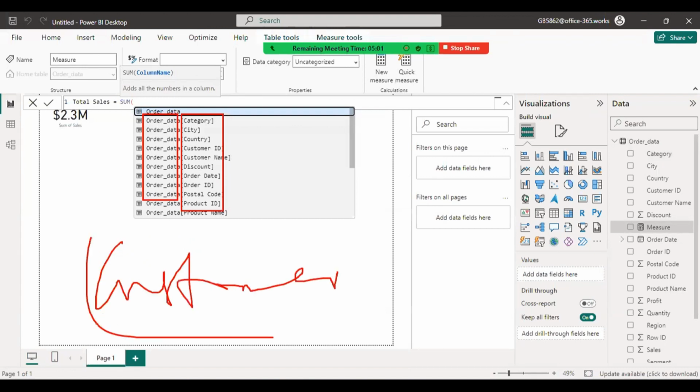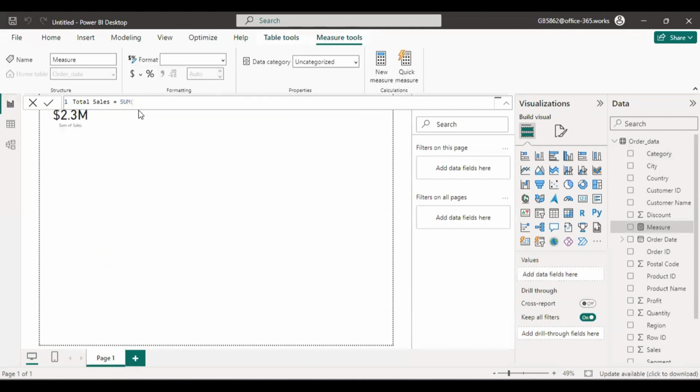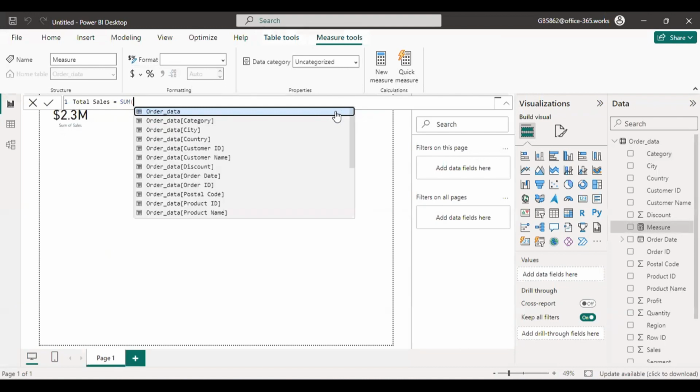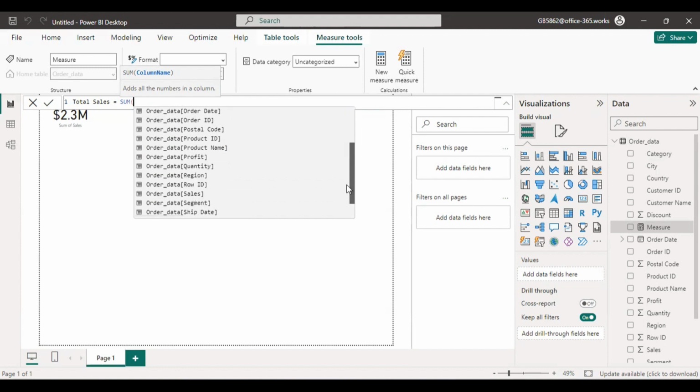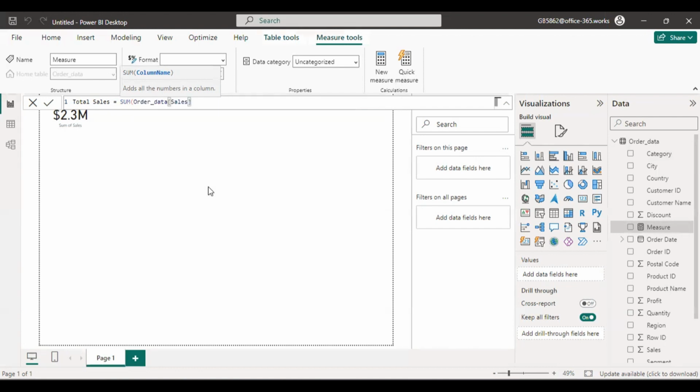Then inside customer, I will now have sales, so that I won't be confused about which sales I'm using. That's why it's bringing up the sum function, the table where I'm going to pick the sum. Thank God we have only one table here, which is other data. Just scroll down and select the column that you want to sum everything up, which is sales. Then I'm going to close my bracket. So I'm done. I'm going to click on enter.